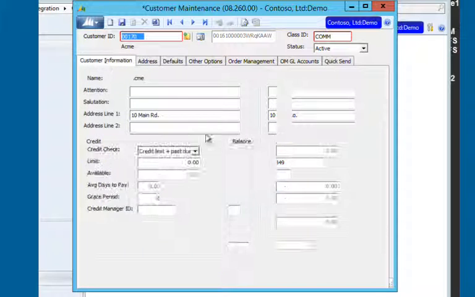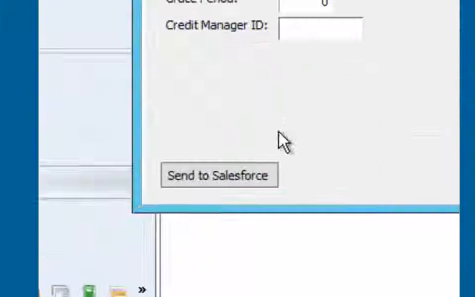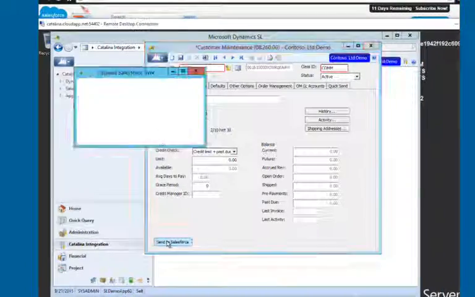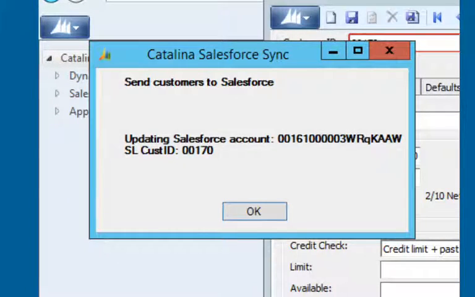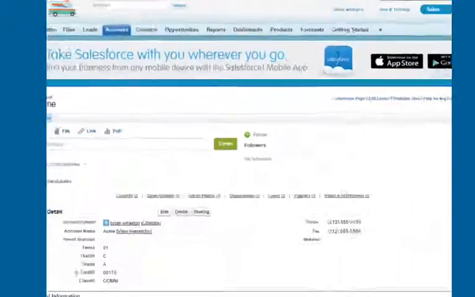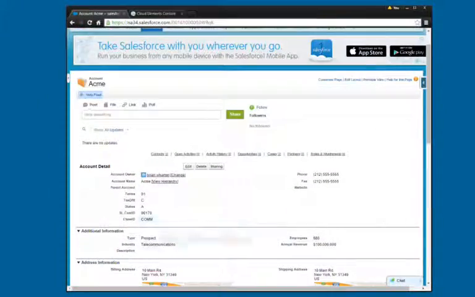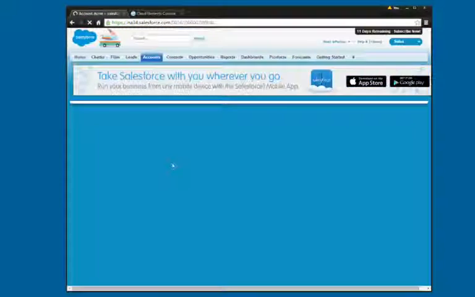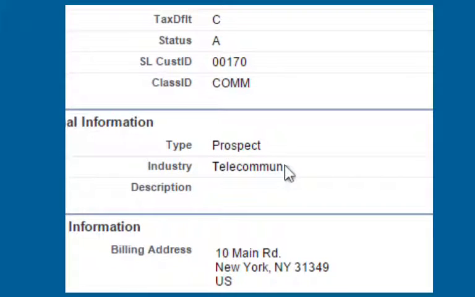So if I go back into my send to Salesforce, it's going to send that information back, and it's gone ahead and sent that. And now I go back into my Salesforce, and you see telecommunications, but once I refresh it, you can see now that Dynamics SL messed up that field.